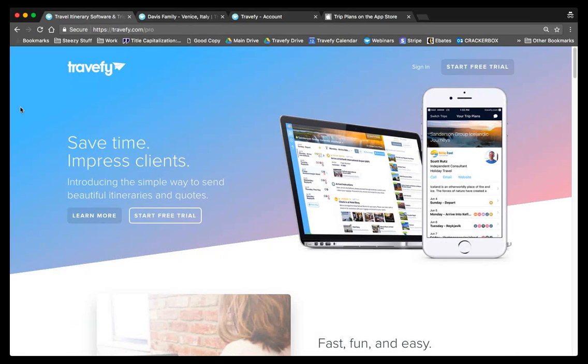So if you are new to Travefy, if you are not very sure what Travefy is, in a nutshell it is an itinerary and quote builder. It's a very easy way to quickly manage and create client itineraries, whether it's a completed itinerary or just a quote you want to put together really quick. The other great thing is there are multiple options for sharing the itinerary via a PDF. We have a mobile app. There's also a URL shareable itinerary, and we will walk through all of those here today.